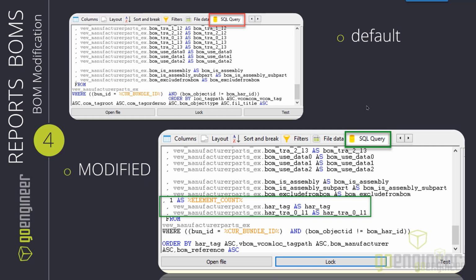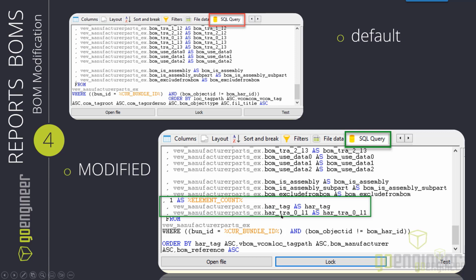This could almost be a whole webinar by itself, but the big one to take away is this: if you go to advanced mode to edit your report config file, and you edit this line, comma space 1 as element count, that gives you the ability of adding an EL count value to your table there. In fact, let me see. I think that's the very next slide here.